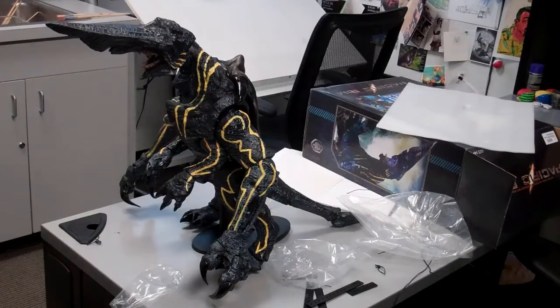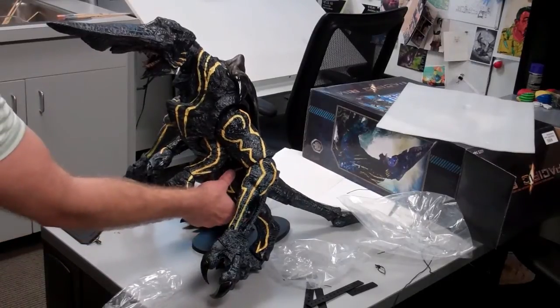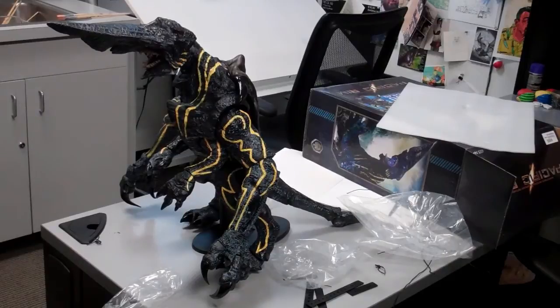Alright, so now I've assembled this guy. Joints kept kind of popping off. His tail broke off a couple times. His feet started to pop off. It got a little annoying. It attached back easily, but really I feel like the connection points aren't totally solid. You don't really want to play with this guy too much, simply because his tail will start falling off. His feet right down here start falling off. The articulation in these legs right here is kind of non-existent.